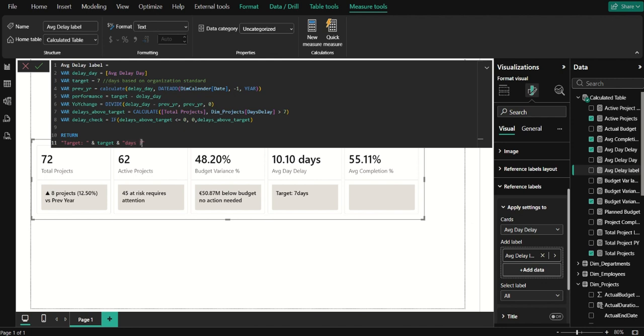So I'm going to be separating them with this, and okay. So the gap, performance, right?